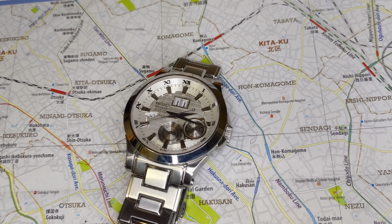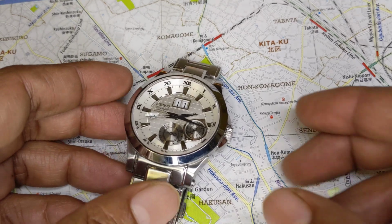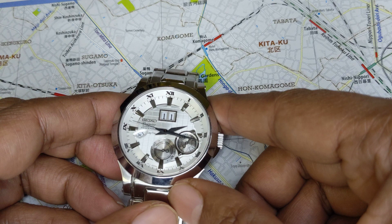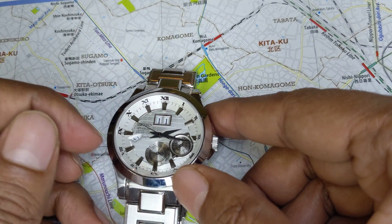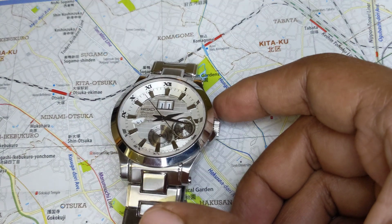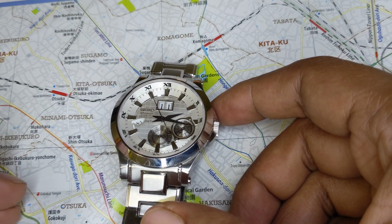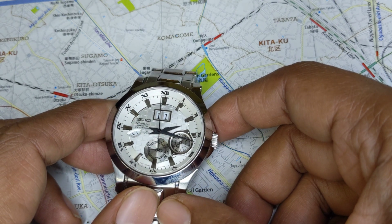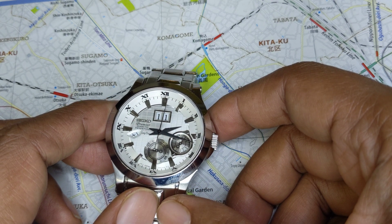And that's why this shows the leap year feature out here. So that's basically, it says +1 leap year, which means it's 1 year after a leap year. And when it's a leap year, it'll say LY. At the 6 o'clock, you will see the month. And at 3 o'clock, you're going to see the 24-hour clock.